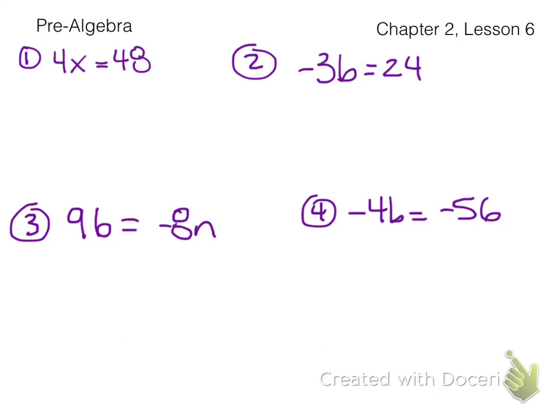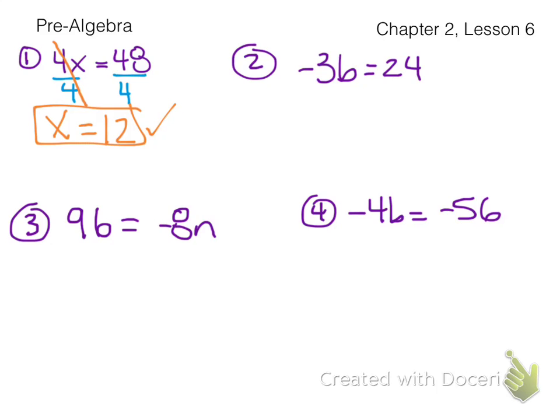All right, first 4 problems. So what's happening to x? Well, x is being multiplied by 4 to get 48. So what is the inverse operation of multiply by 4? Well, the inverse would be divide by 4. What I do to one side, I have to do to the other, thanks to our properties of equality. The 4's are going to cancel out, because 4 divided by 4 is 1, and 1 times x is just x. Now 48 divided by 4 is 12. So x equals 12. If I check the original, 4 times 12 equals 48, which is a true statement. So that is correct.